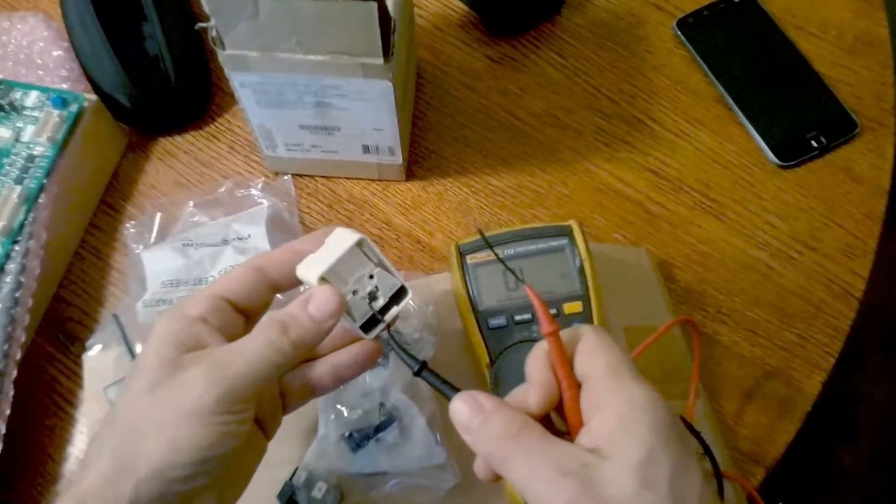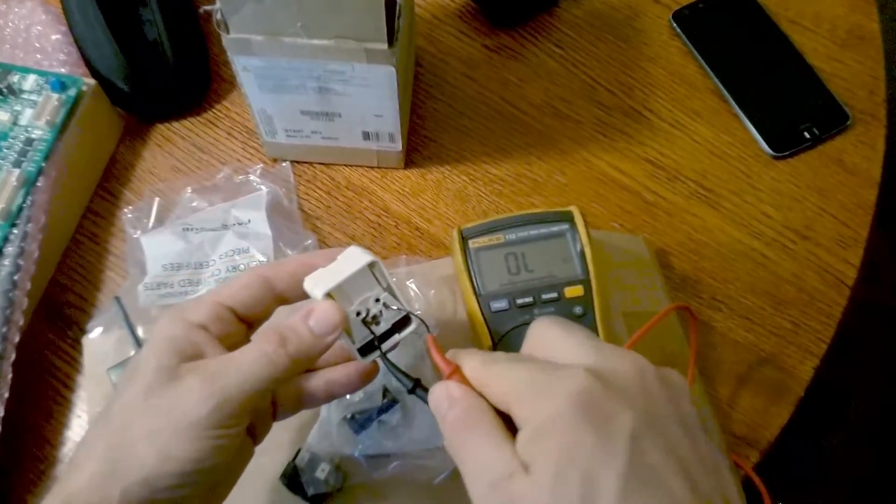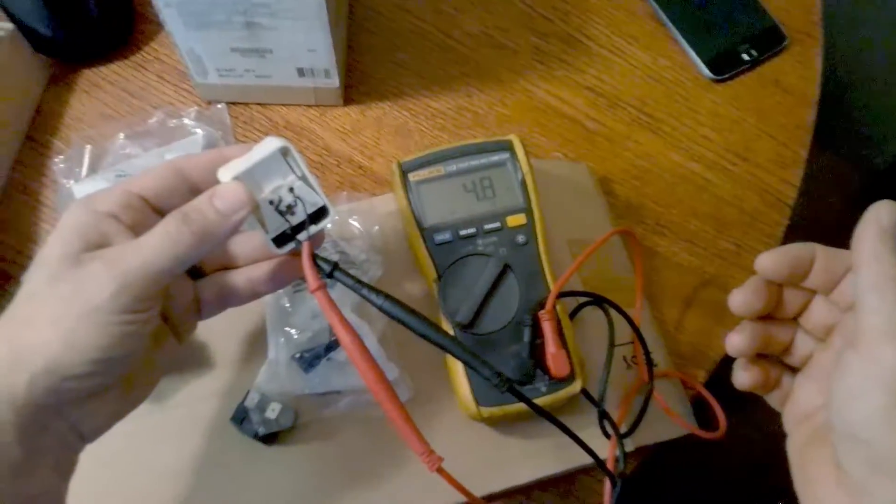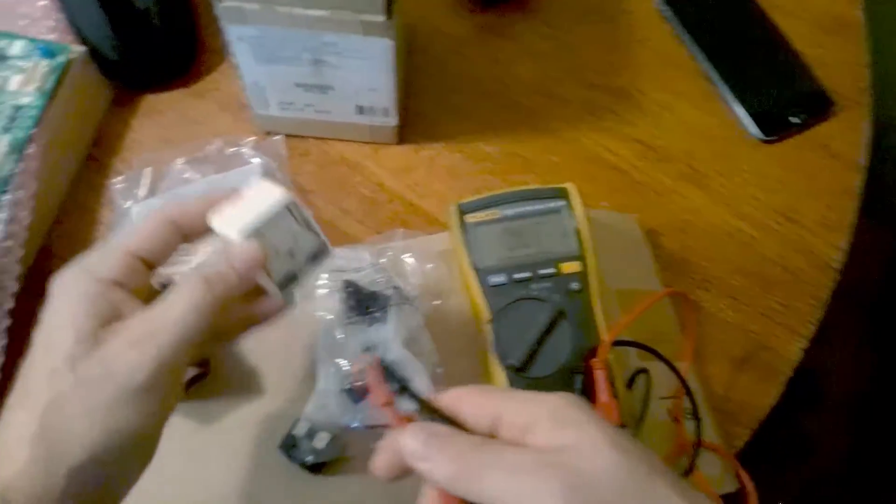This is a good one. This is a brand new one. We'll put them back in the two holes and as you can see we're reading 4.9, showing continuity. We do have a good relay.